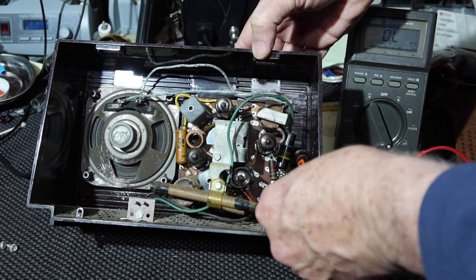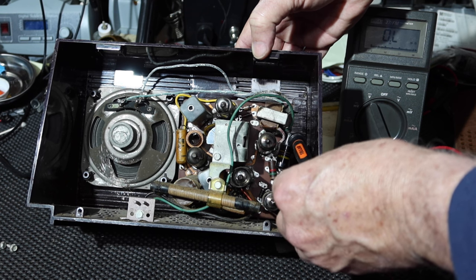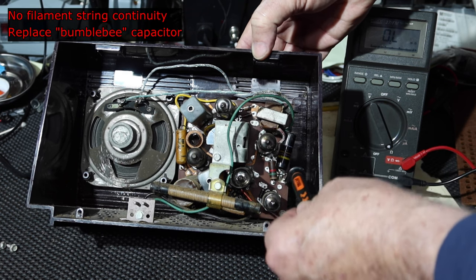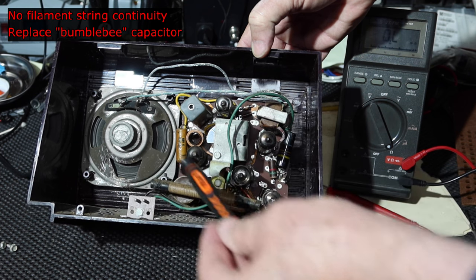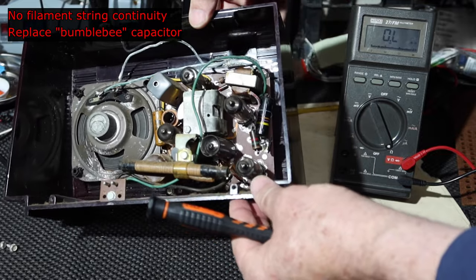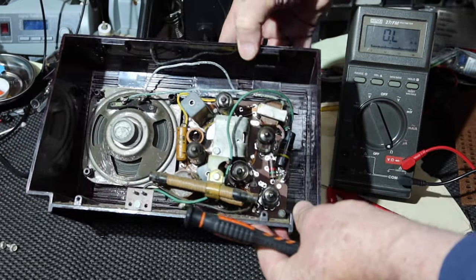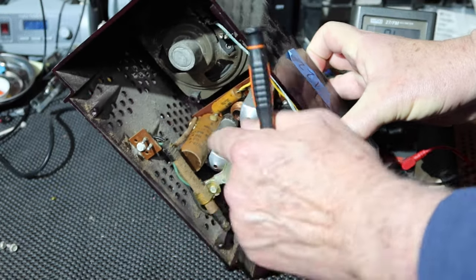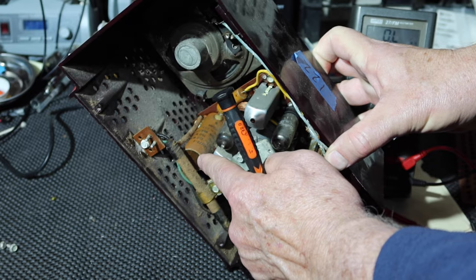This type of capacitor will have to go. This is a paper type, molded paper. Bumblebee type capacitor here, and then this is a paper wax dip paper capacitor that'll have to be changed eventually. The resistors seem to be Allen Bradley type. They don't look like they're roundies, and there's the main filter capacitor. That's probably not any good, but we'll find out.